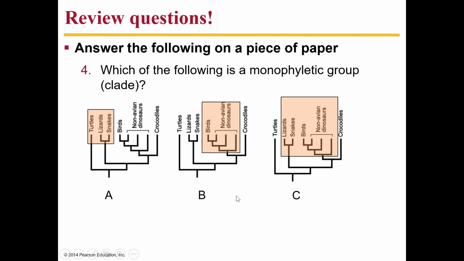Okay. Remember what I emphasized with what a monophyletic group was. Okay? So make sure you guys understand what a monophyletic group was and which one of these counts as a monophyletic group or a clade. Okay? And understanding why some are monophyletic groups and some are not. Only one of these is a single monophyletic group.